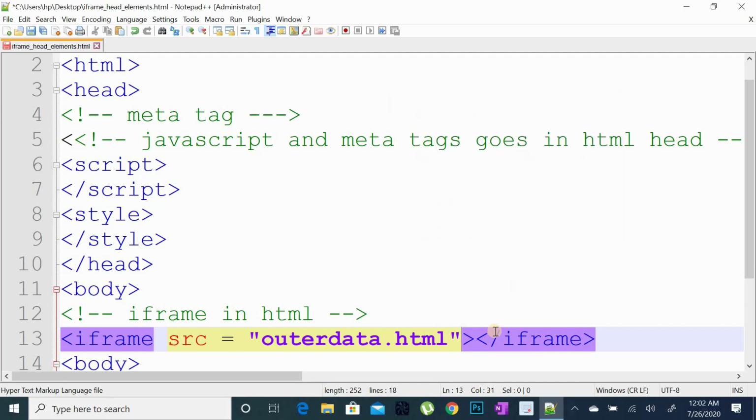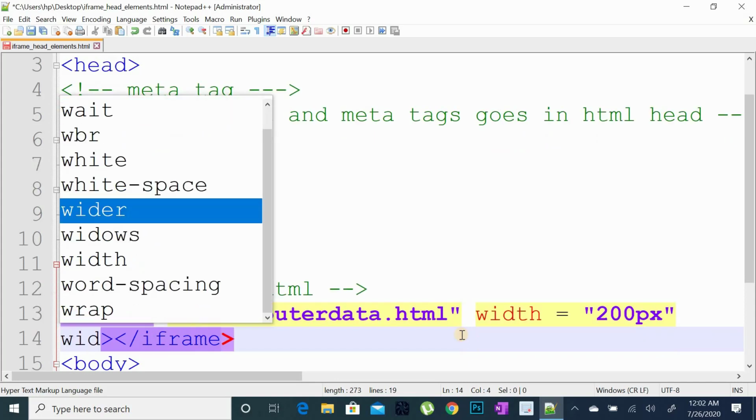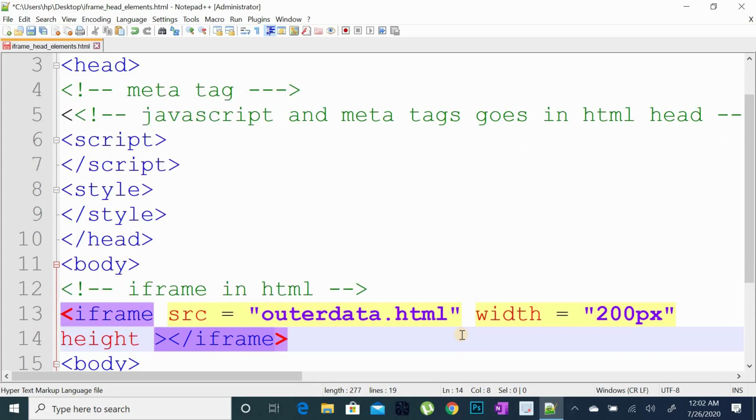What does it mean? I have to get this data from some other document inside this main document, and it will have some width. For example, I want to give my iframe a width of 200 pixels, and height also 200 pixels.